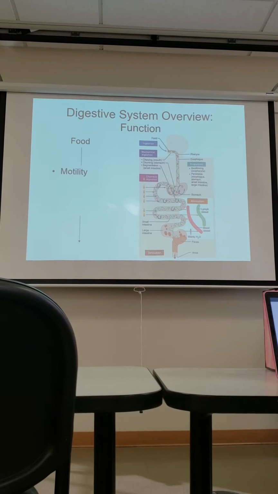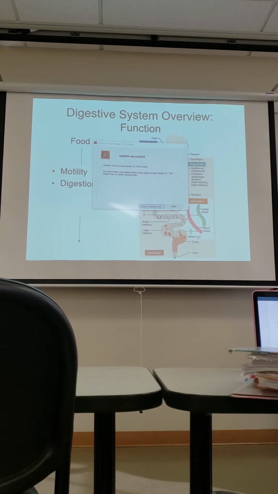So you want to make sure that the food is constantly moving, right? You never really want the food to get stuck anywhere, right? You move it through your whole tract, and then you absorb what you need, and then you're going to get rid of what you don't. But motility is going to be key, and every organ has to participate in motility, right? If you have any part of your digestive tract that stops moving, the food is going to get stuck. So move the food through your tract. All right?